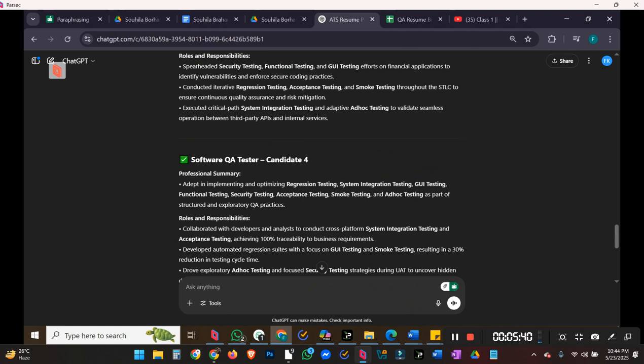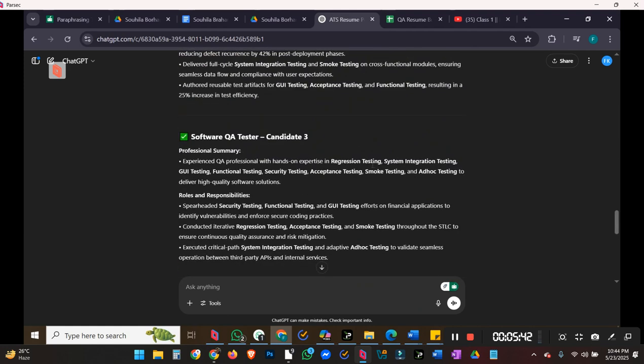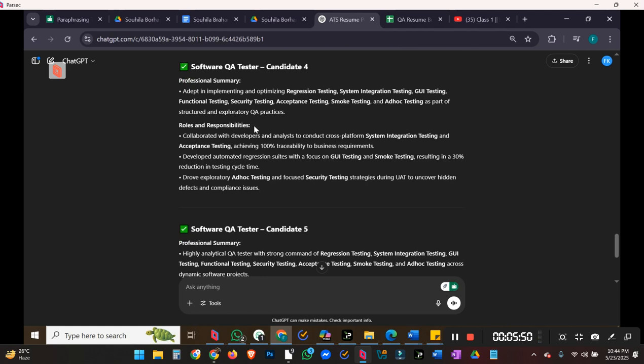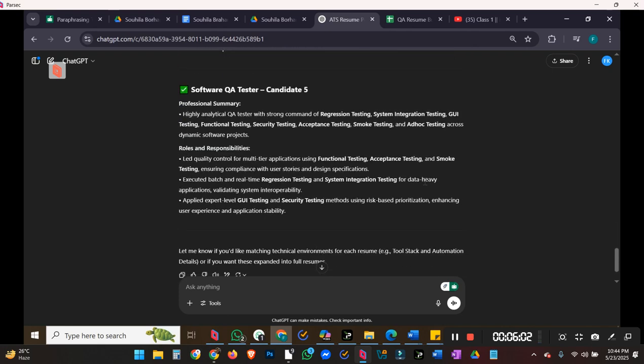For the professional summary, everyone has the same tools, as you can notice: regression testing, system integration, GUI testing, functional, and these things. Here, in the professional summary, it is written differently, but the tools are the same. Okay, collaborated with developers.